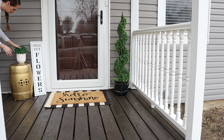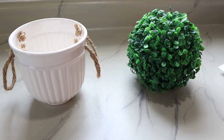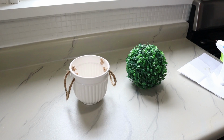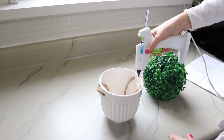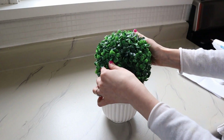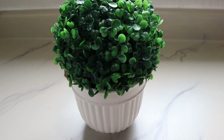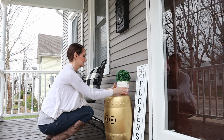So this was the same idea as the miniature one. These are both from Hobby Lobby again, and I did the same thing. I just hot glued their medium-sized orb into a Hobby Lobby planter. I did end up adding some sticky tack to the underside of this planter to hold it in place just in case it got bumped on the porch.